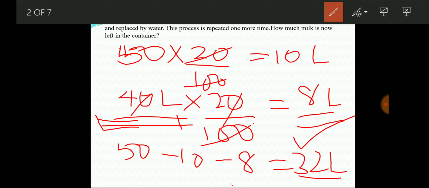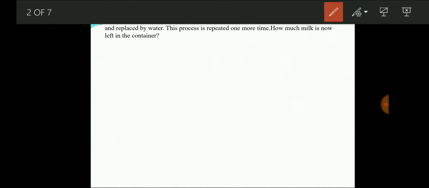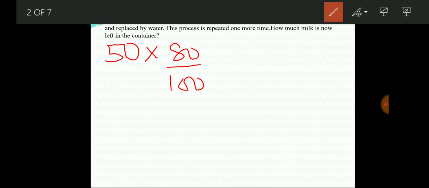In the next process, 32 liters becomes your 100%. With this 32 liters, again 20% gets reduced, which means 80% of 32 liters will be staying back in the container. So it is going to be a process. More often we can do it with the help of percentages here. Instead of the whole portion, 50 liters initially we have, that 20 liters is reduced, which means I'll have 80% of the milk with me after the first process. So once this process gets over, we know the answer is going to be 40 liters.